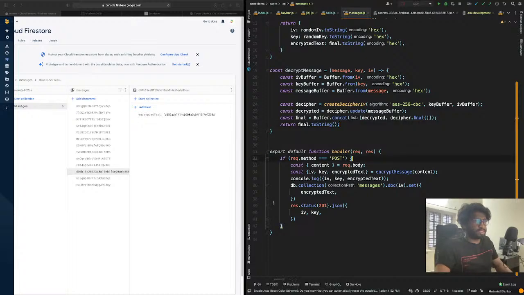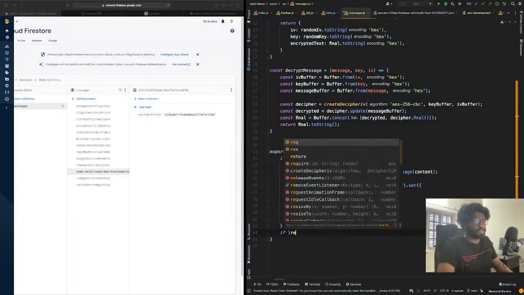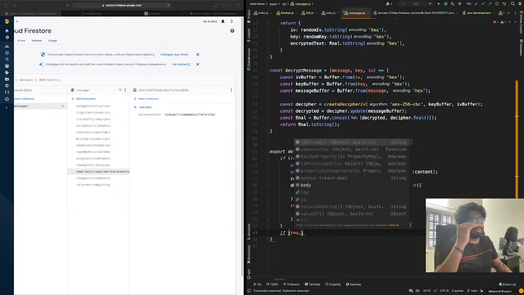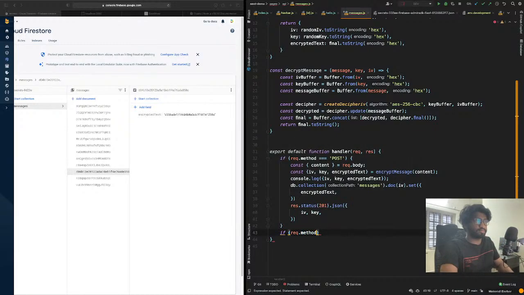Now in the messages, let's add another handler for get request. So basically we will fetch it in a way that we'll give the IV and key in the URL, and while fetching back we're going to decrypt and send it back. Except for only getting the IV and key, now we're going to try to decrypt the message, decrypt message, IV, key.